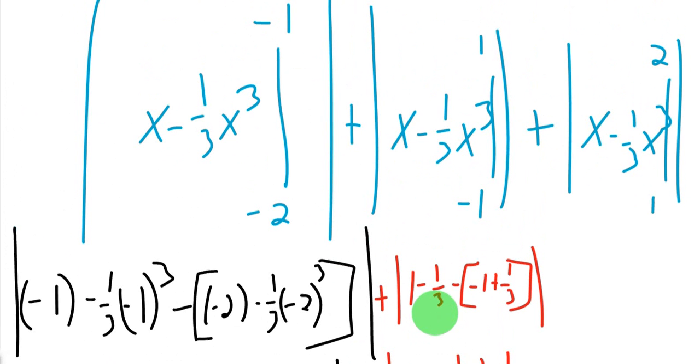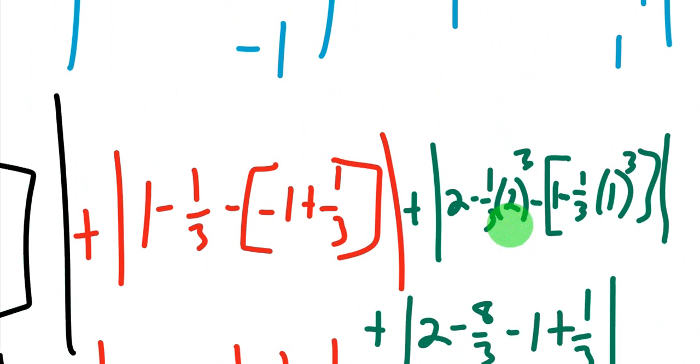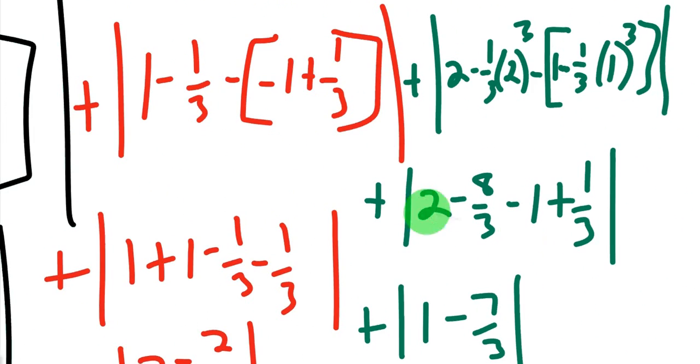All right, let's take a look at the third piece. Again, this is for total area. For my third piece of my function and its area under the curve, I'm going to plug in 2 for my upper limit, and as you can see, we're running out of room here. I'm going to plug in 1 for my lower limit for that and evaluate. I'm going to get 2 minus 8/3 minus 1 plus 1/3, double negative right there.